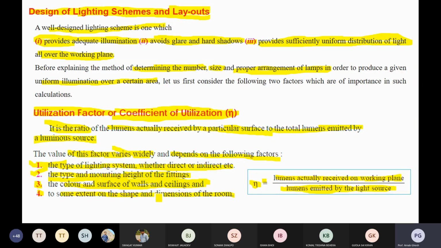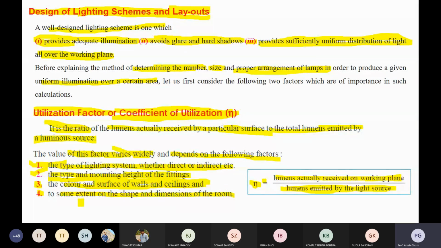The theta value varies between 0.4 and 0.6. Direct lighting means there is no reflection, the light is directed throughout your surface area, so your surface will be illuminated. How is it possible? Direct light is coming from the source, so it's direct lighting, and theta varies between 0.4 and 0.6.